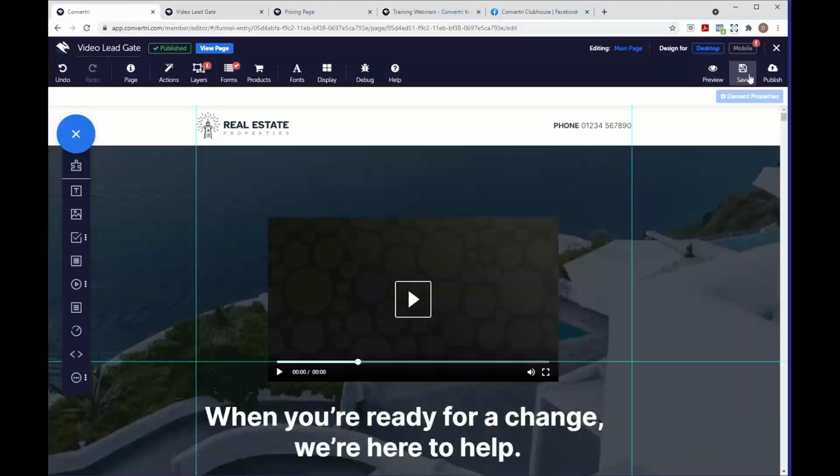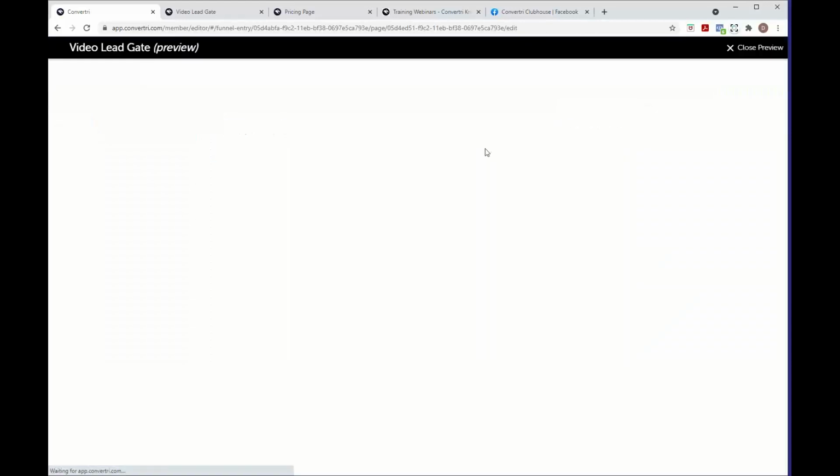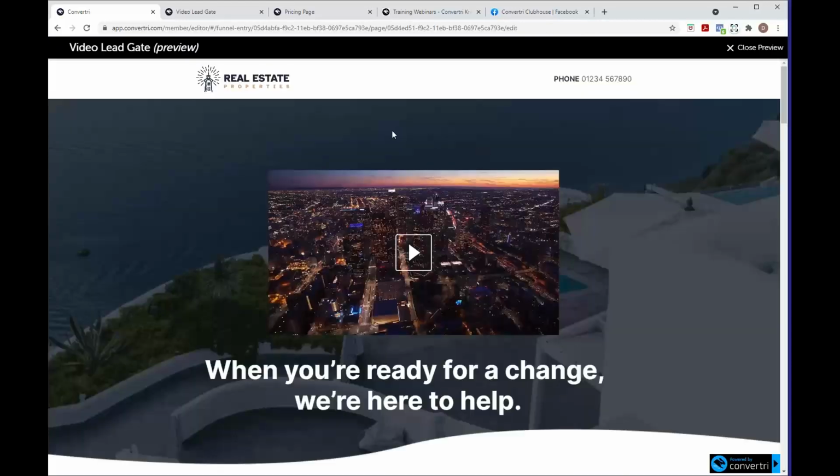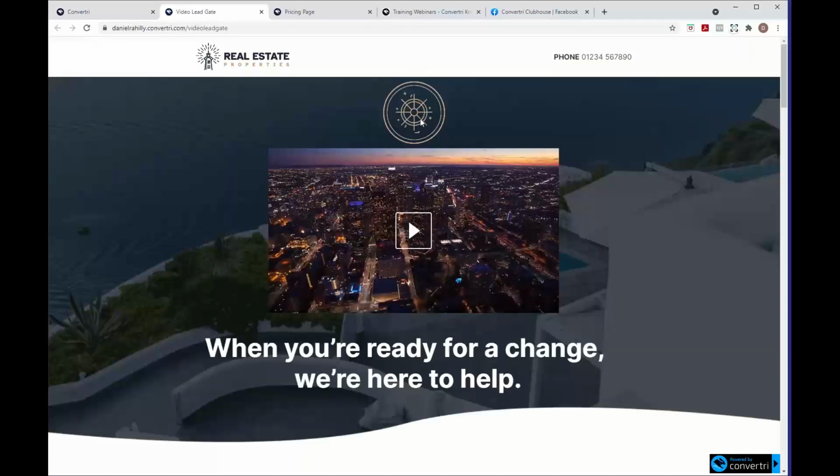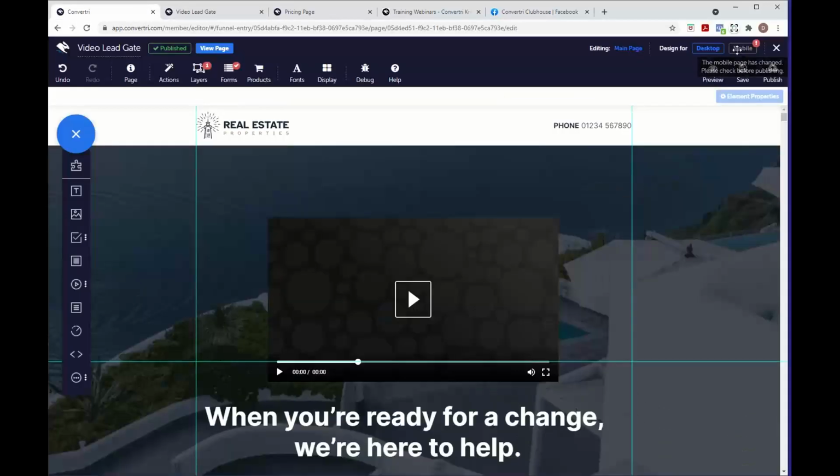If I save this in the editor and click preview, in the same window, this page will open up now. So it's basically showing you what the live page would look like if you published it, but it's not quite showing you the actual live version. So look, you can see this is without it. But if we go back to the live page and refresh, even after we've deleted the element and saved it, it's still here. So publishing affects the live page.